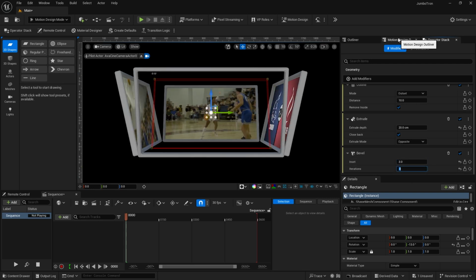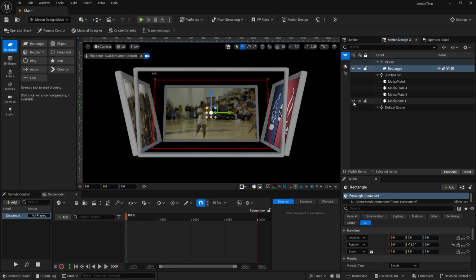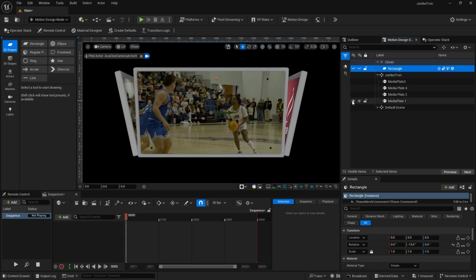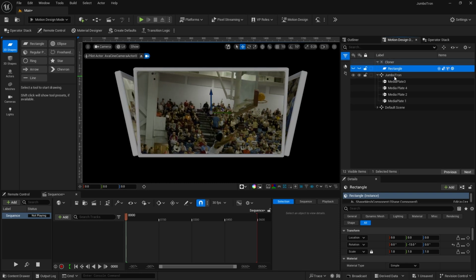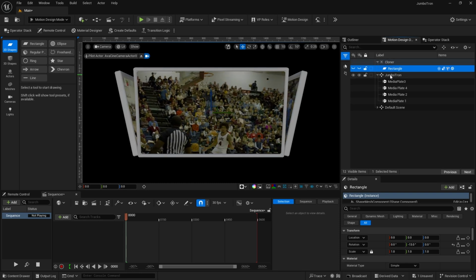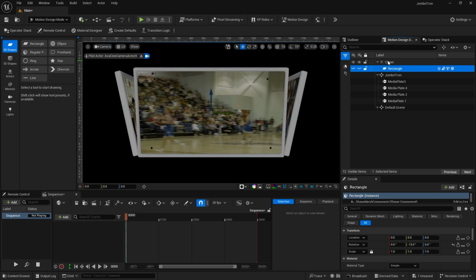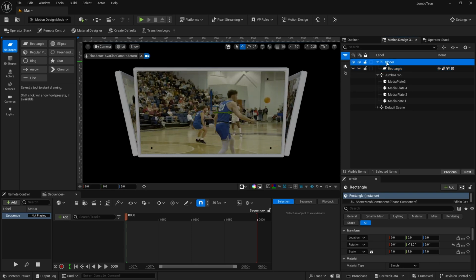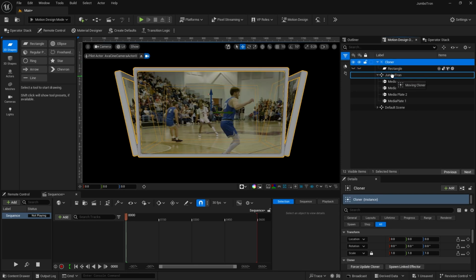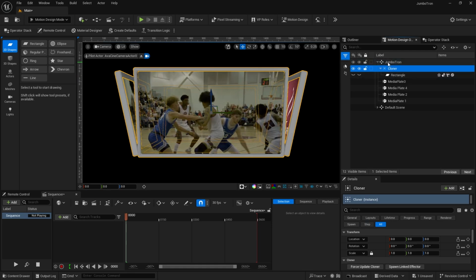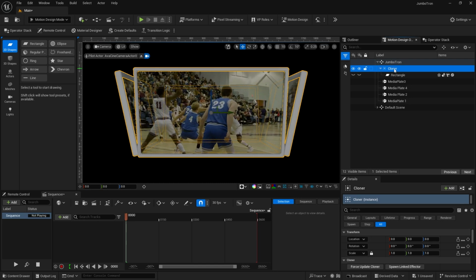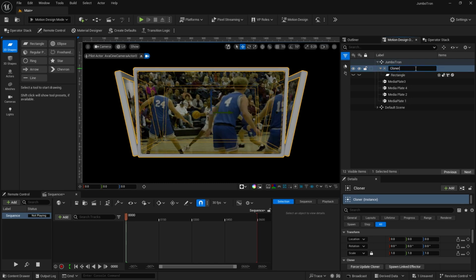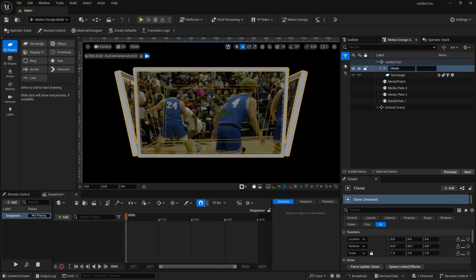I'm going to go back to the Motion Design Outliner, and I'm going to bring that media plate back in so that we can see it. And I want to make sure that this cloner is also part of the Jumbotron. So when we move it, it'll all be together. So let's grab that cloner and just bring it down to the Jumbotron. When it's highlighted just like that, we can drop it. And now it is a child of the Jumbotron null. And we can label this cloner. And I like to, on these, keep the word cloner as part of the name.